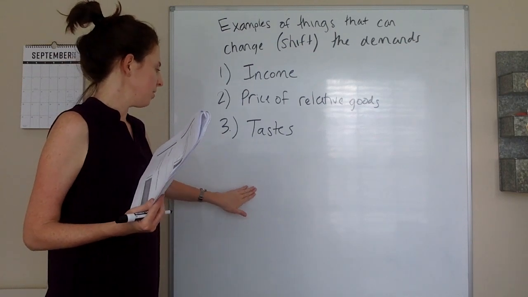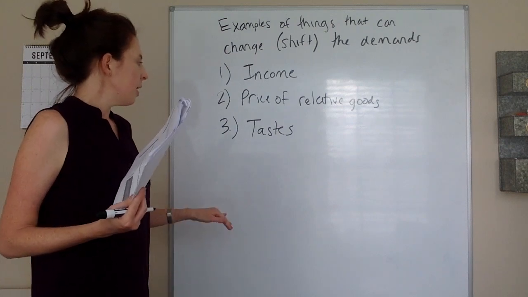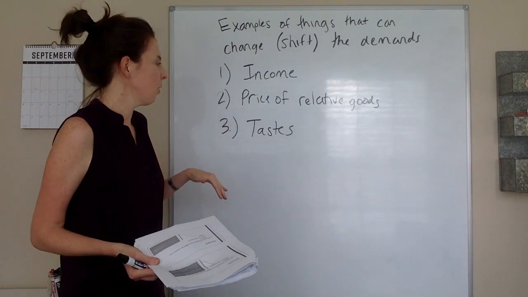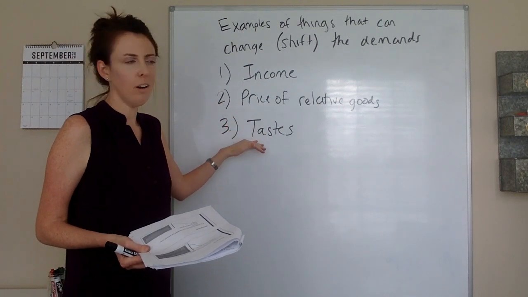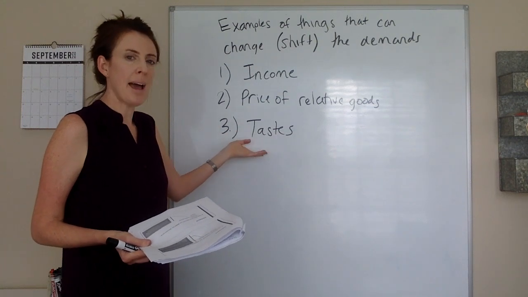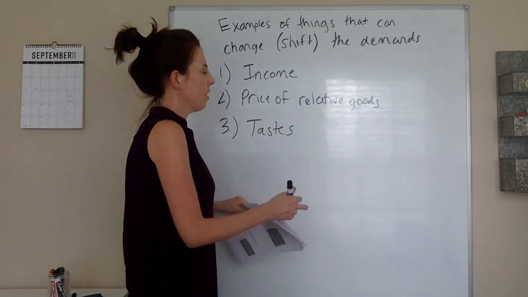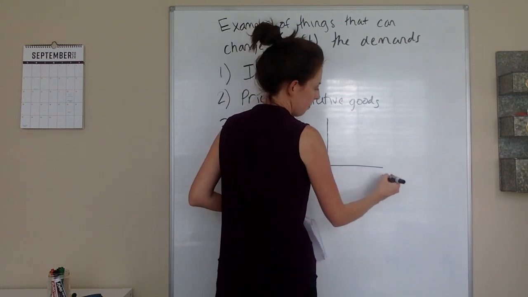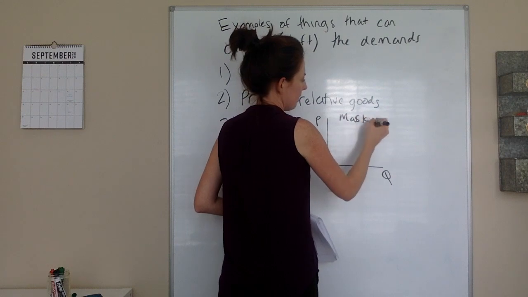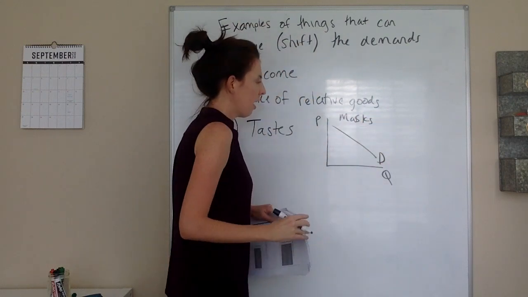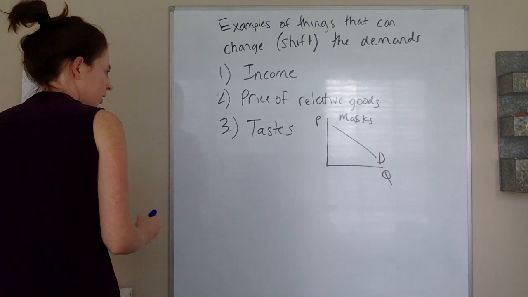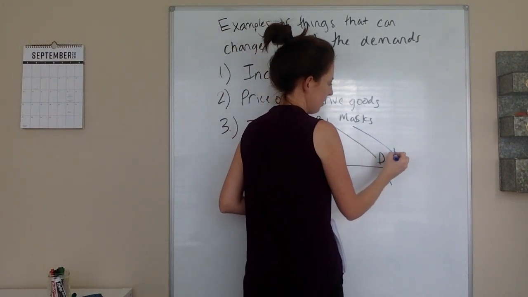So, for example, what does this mean? A year ago, I had no taste whatsoever in a mask because why would I want a mask? So my taste for masks is relatively low. Now I kind of want to make sure I have some. So tastes for masks have changed. Think about how this would affect the demand curve. So we've got the market for masks. Now that people have a greater taste for masks, the whole demand curve is going to shift right.